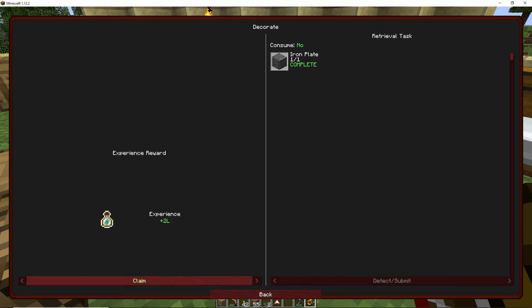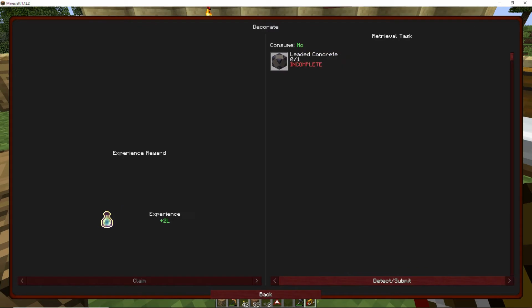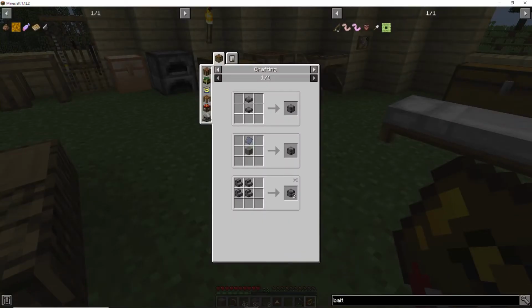All right, let's claim that up and move on. There we go. Leaded concrete. Now this looks like it's going to be a problem. So this is concrete with a lead plate. We have no way of making a lead plate, I don't think. So yeah, there's that. Let's go back.